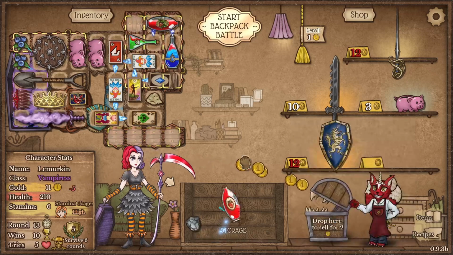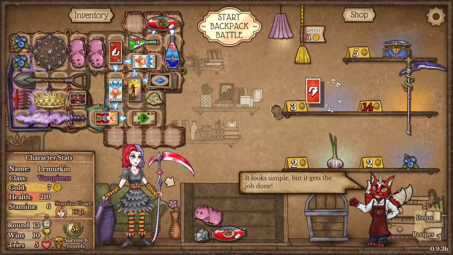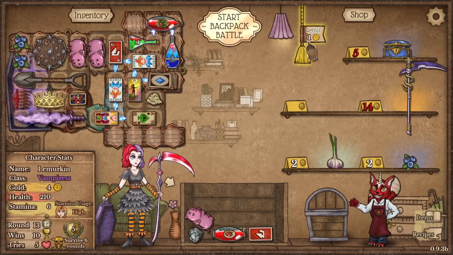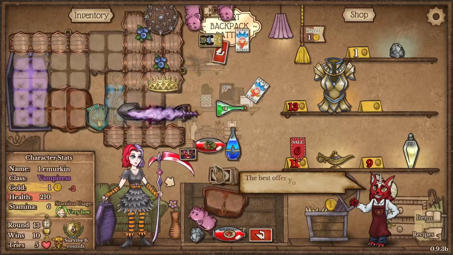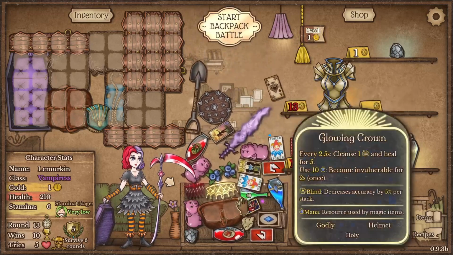All right, don't worry, I'll get in the whole reorganization shtick soon. Okay, another reverse card, so that's really nice. So now we can actually activate our Jimbos to resist critical hits. Alright, let's go ahead and roll. We get a fanny pack. Oops. Well, looks like that is going to be my full reorganization anyway.